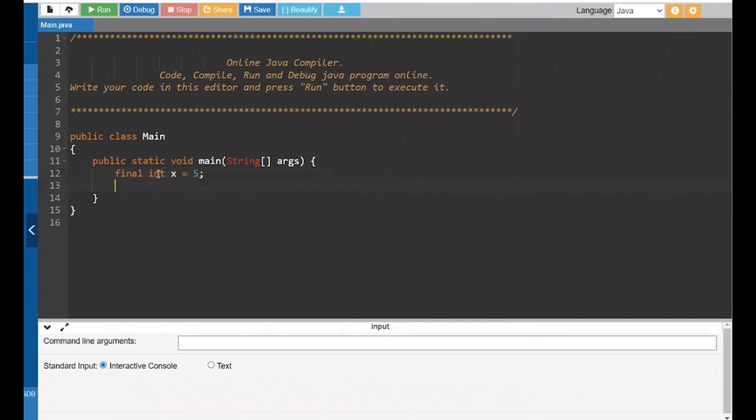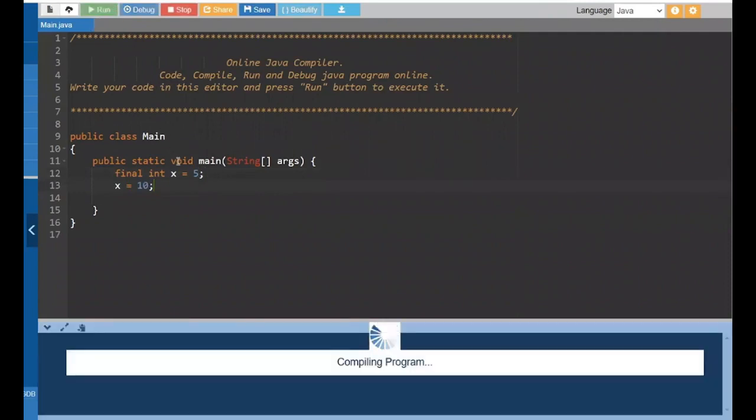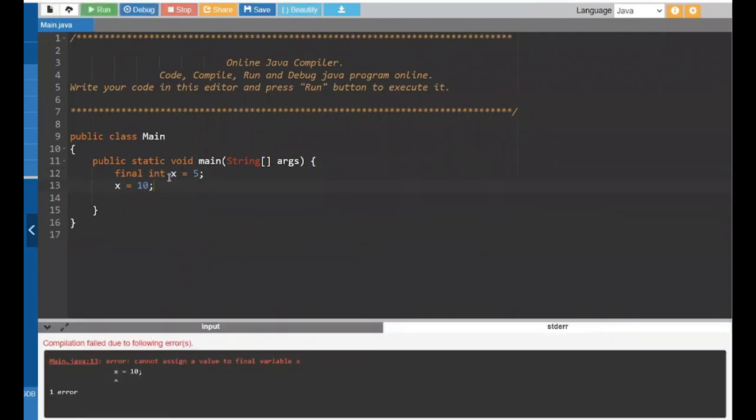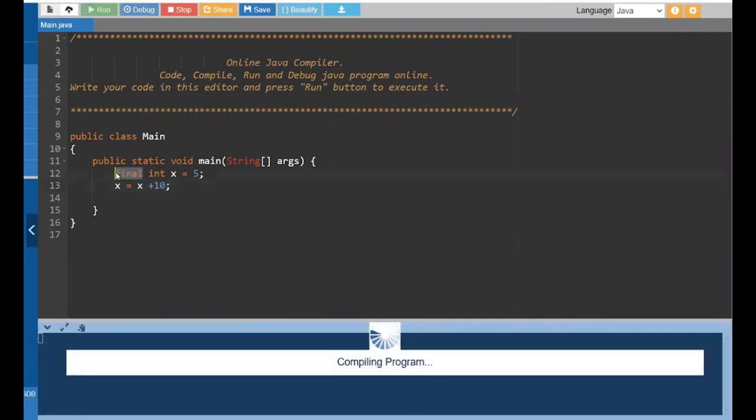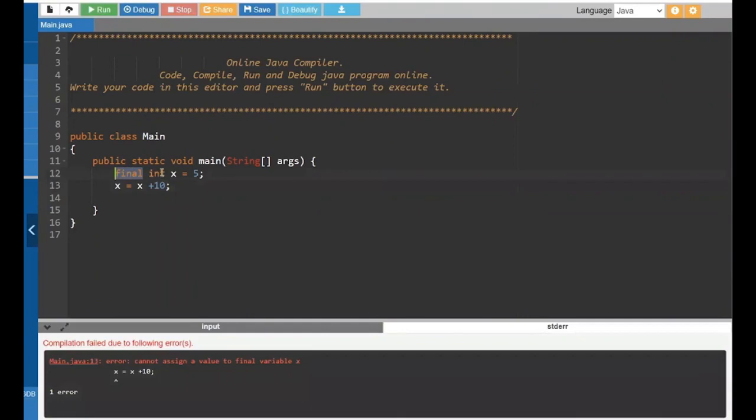So what I'm telling is this variable x is of type integer and it is storing the value 5. But I am telling this is final. That means nobody can change the value of the variable x. If you try to change its value, x is equal to 10 now, the compiler will complain: hey, you are trying to change the value. See? Cannot assign a value to final variable. A final variable can only be given a value once. You cannot do x is equal to 10 or x is equal to x plus 10. Once you have told that your variable is final, nobody can change its value in your program. Small and sweet, simple information.